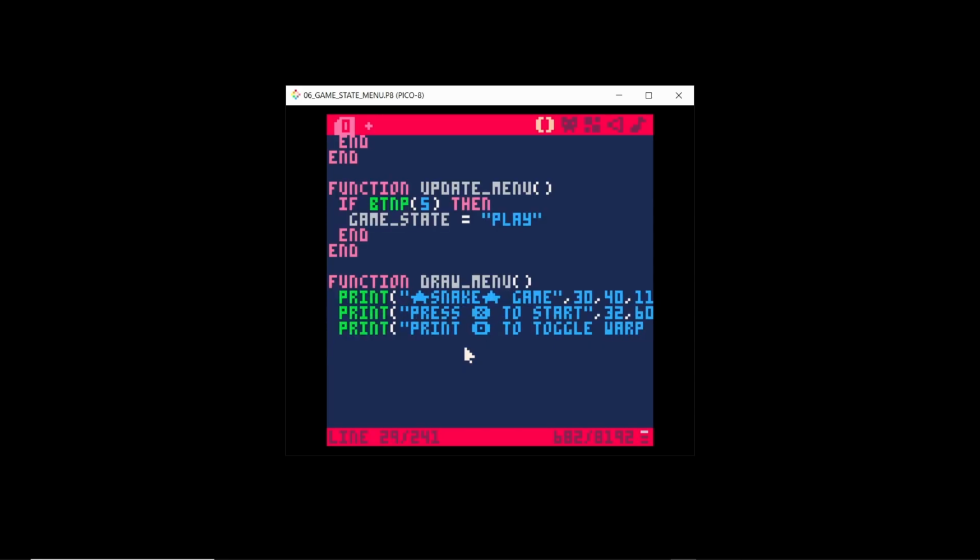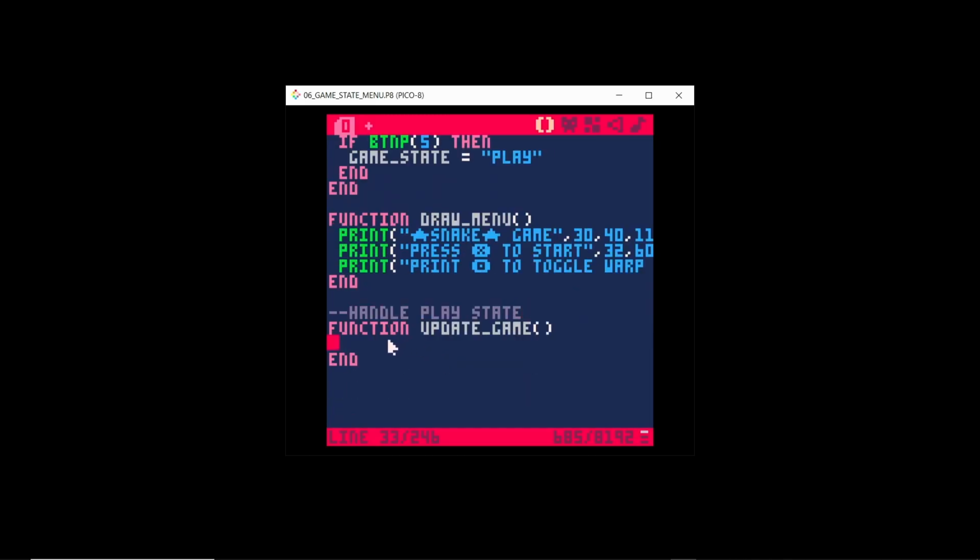So with that, we're going to end our function by using the end keyword, and let's just save this section here. So we're going to also wrap our update function here. So things like handling our input, we're going to wrap that in our update menu. So here, I'm going to create a function. So let's say a function, call that update_game. And I'll just add the end here. And what this function is going to do is just handle our play state. That's what our new update function is going to do.